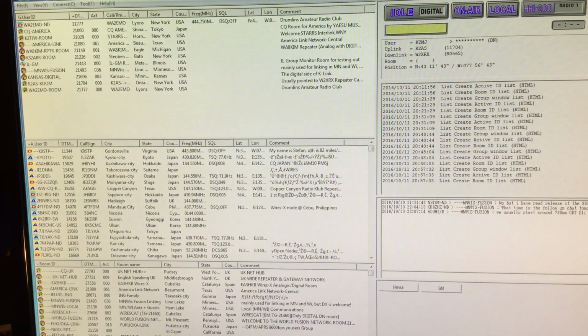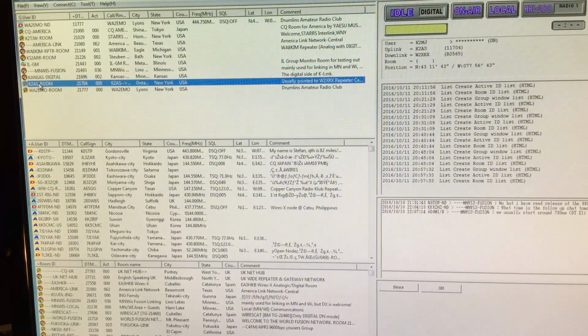One more thing I'm going to show here while we're looking at the software is the ability to connect to different rooms and/or nodes at the Windows machine that is controlling the node. You can also do it from a radio, mobile or HT or otherwise. But I'll show you what it's like to do it here. I'll have the audio on in the background in case the room I connect to has any activity.